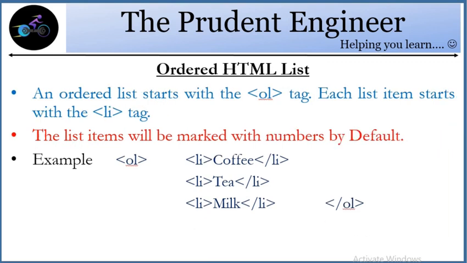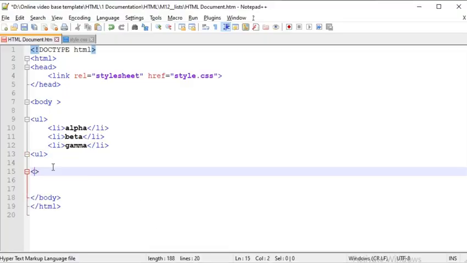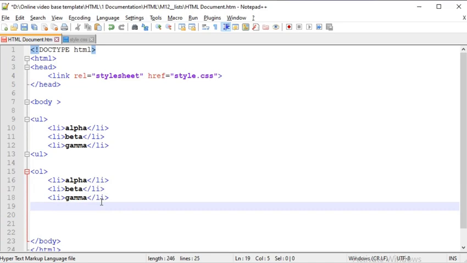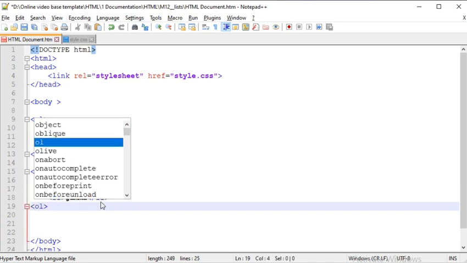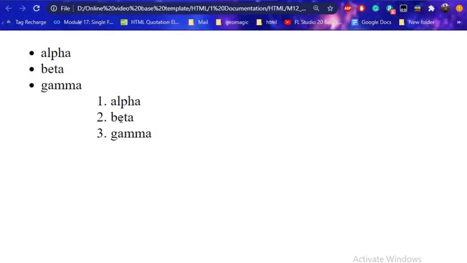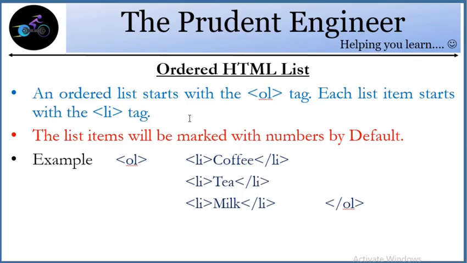Okay, now the next thing is an ordered list. It is same as the unordered list, but we have a proper sequence and set of items. So if I have to write an ordered list, we have to use a tag called OL, and then every content will start with li tag. Okay, so to write ordered list, suppose we start with a tag OL, then we'll copy all the things that we have here. We'll paste this thing just for the sake of example. I'm writing it, and we close this thing with /OL, and we save this thing. See how it comes. So we got alpha, beta and gamma with the number 1, 2 and 3. Okay, so this is the way you can use an ordered list.